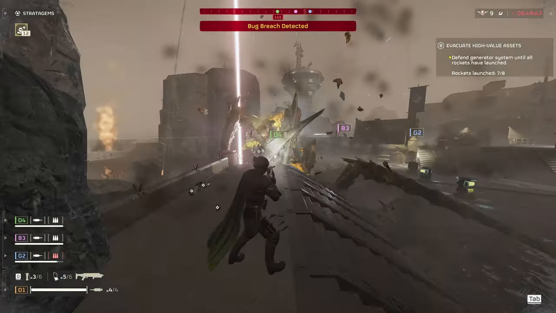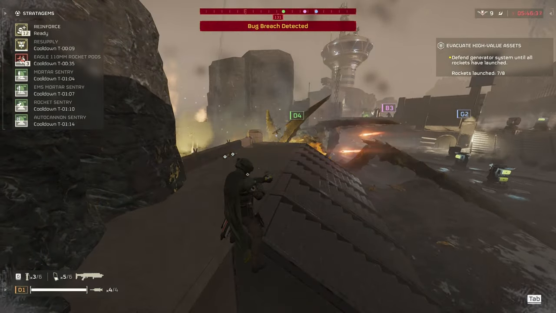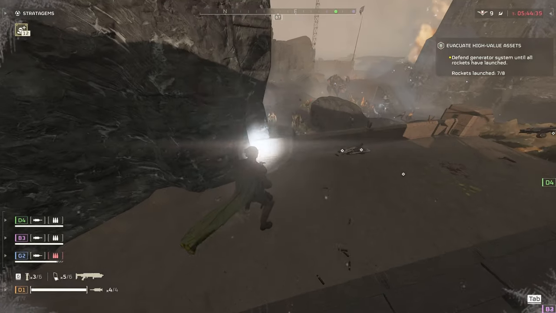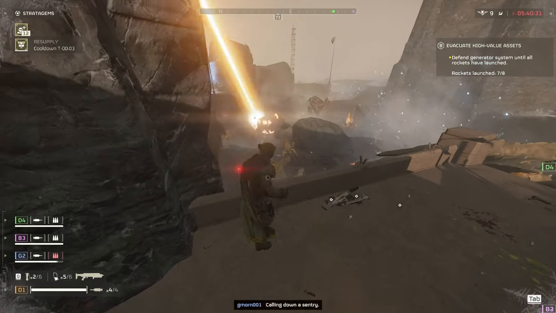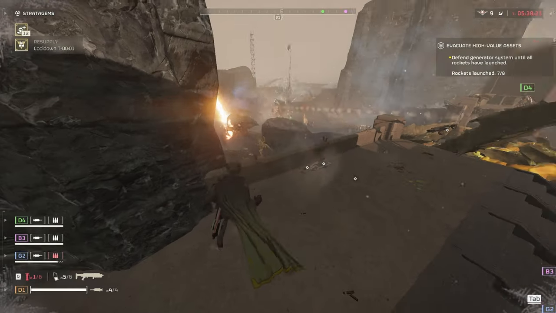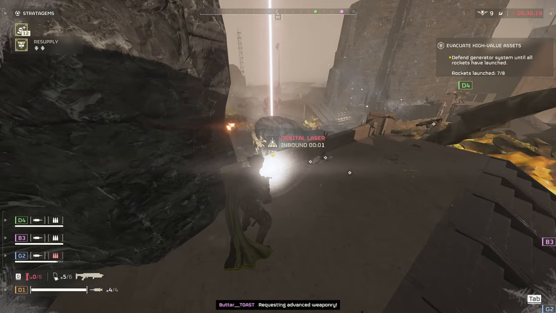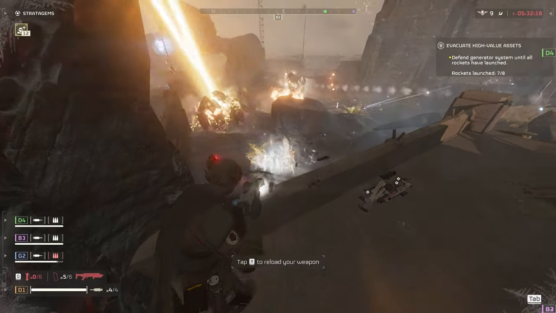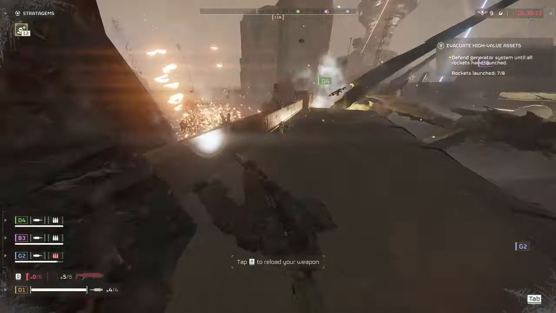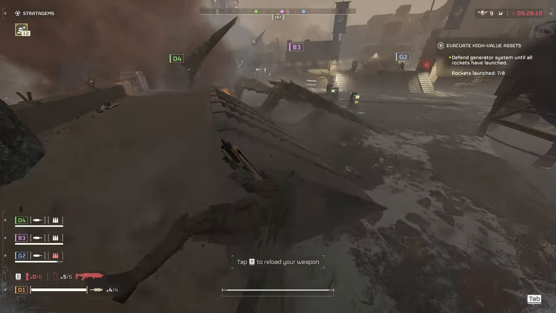You could also bring something like a spear or a recoilless rifle or EAT instead of a rocket sentry so that you can fire at the Bile Titans yourself. I didn't have any support weapons during this round, but it didn't really matter. It might be better than a rocket sentry.